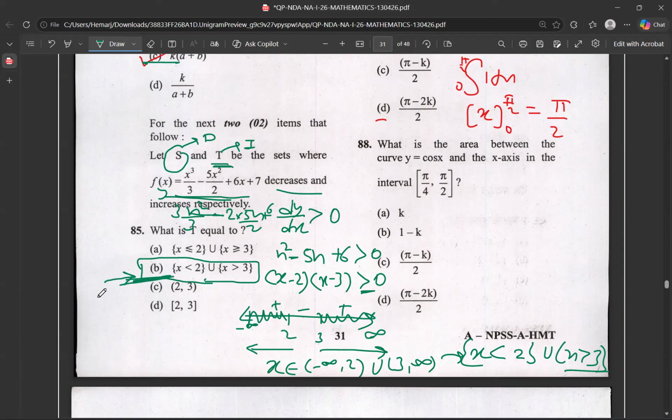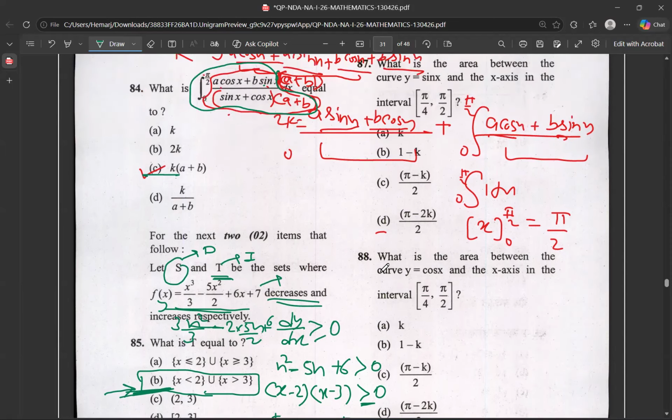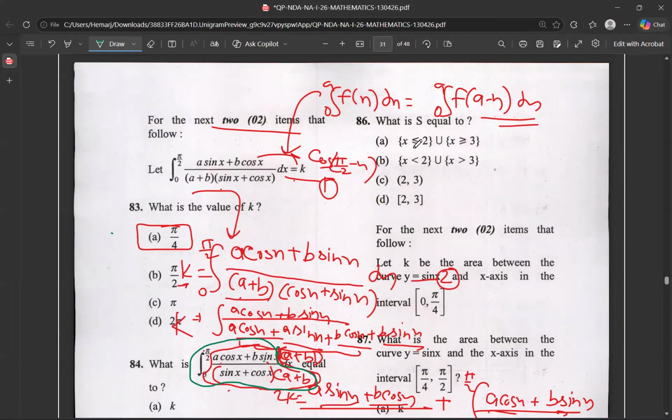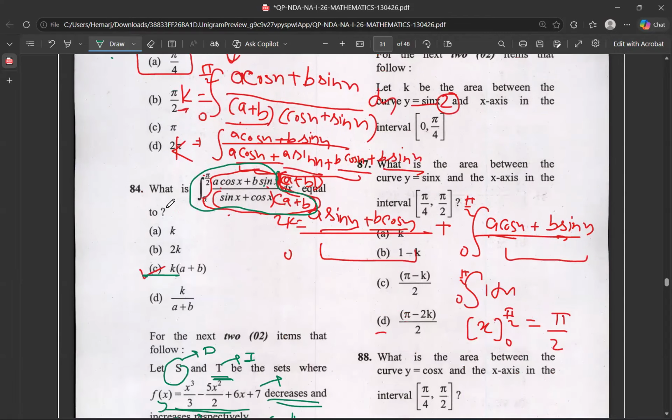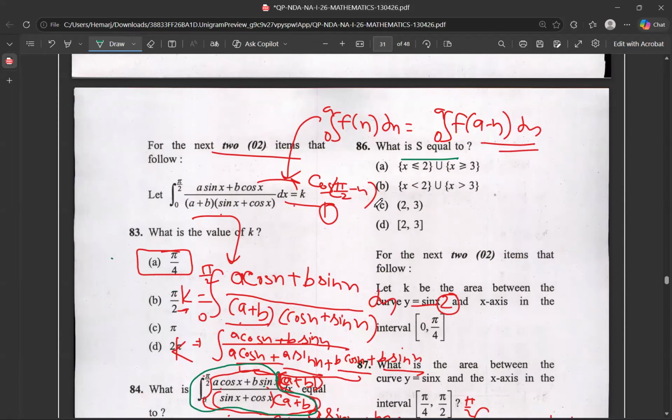As per my view, there's a slight, I would not say error, but it should be more clear, like either it is strictly increasing or increasing. Because for a decreasing graph, we could have also taken the equals to sign, but no issue. Moving to question number 86, the similar one. What is S? S is where this function will be decreasing. It will be negative 2 to 3, option C.